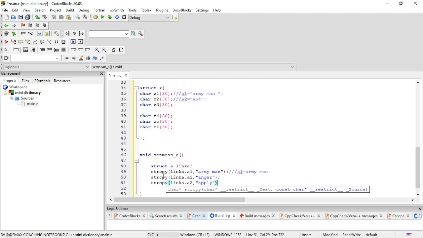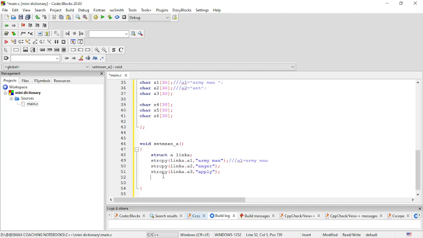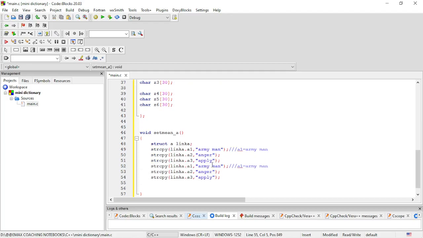So we have to insert three values for our array, but we would have to do this again and again, so I am just going to copy and paste, and then change something here. Here I am taking "application", and then "among".